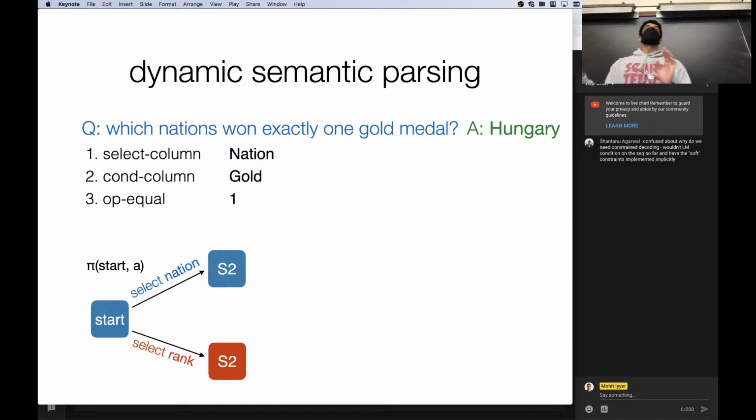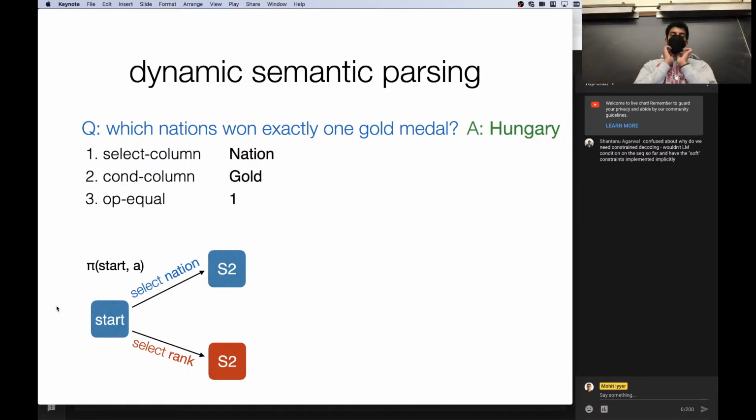Any select-column combination is considered a valid action given the start state. And so we have this pi function here, which given the current state that we're at and any action that we are considering taking will give us a score.